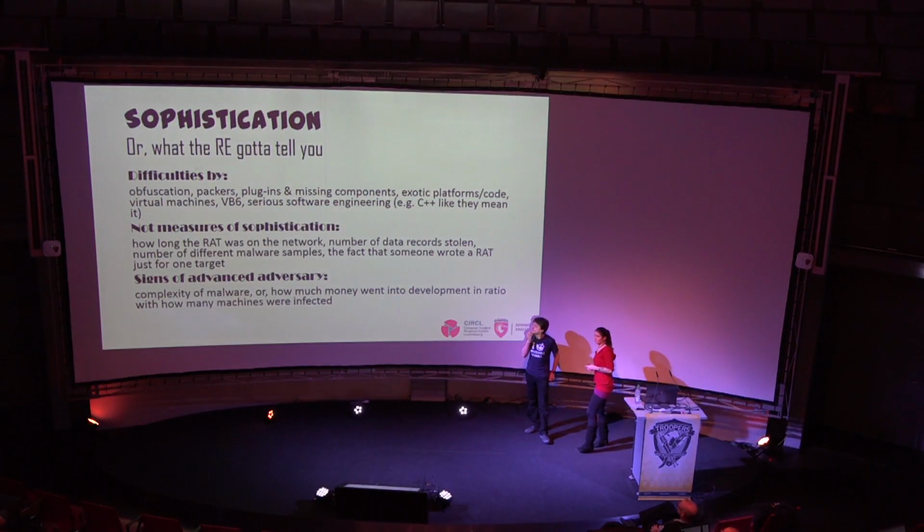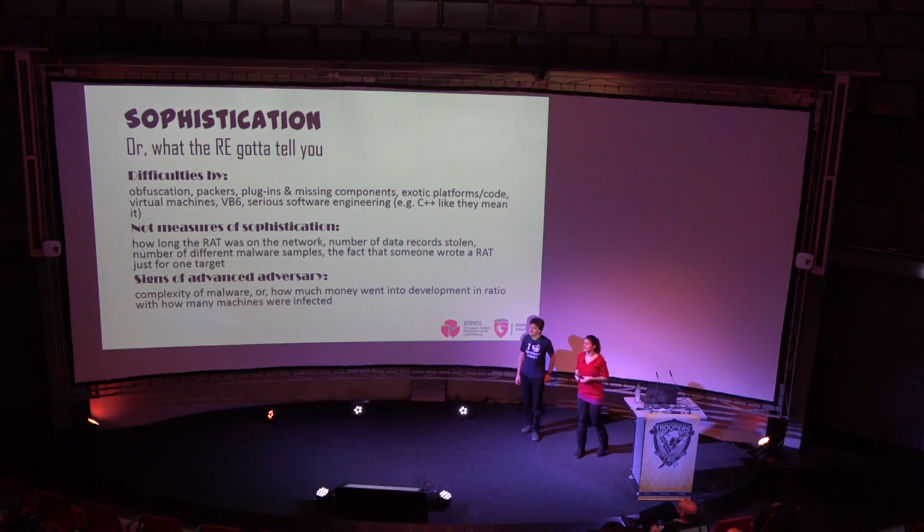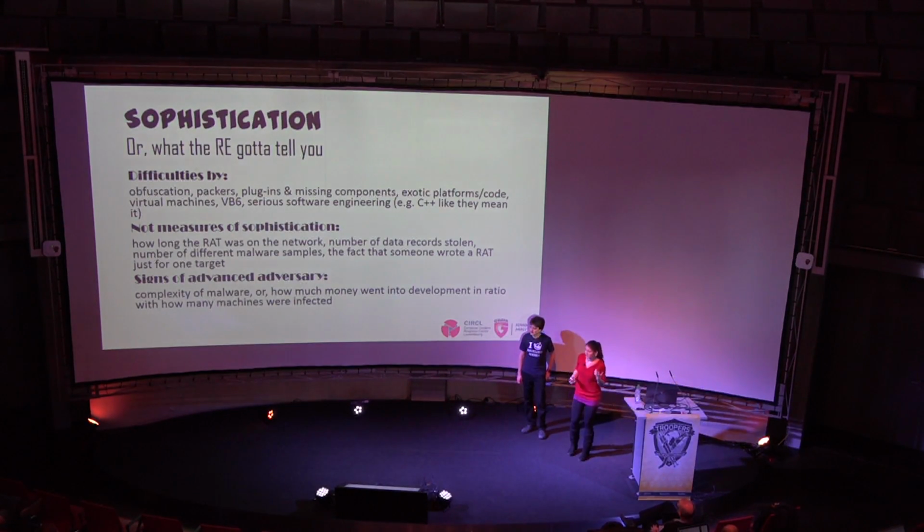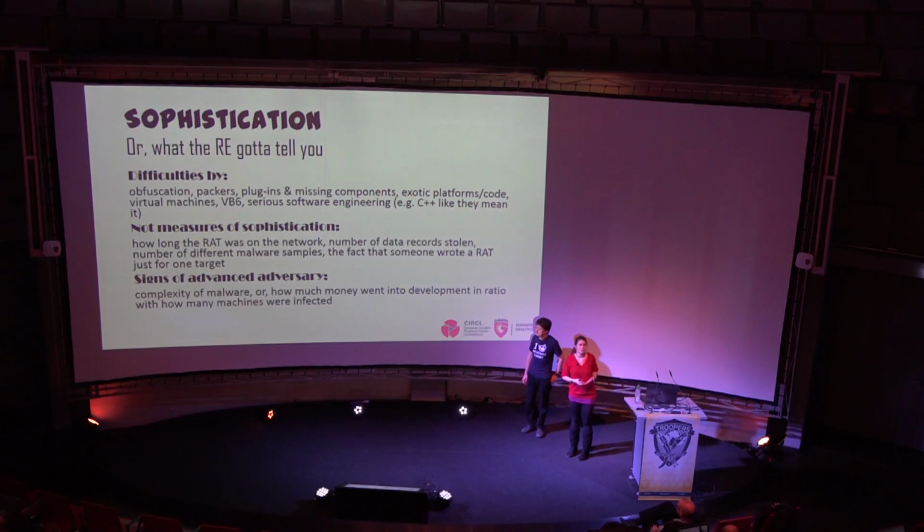Sophistication. There was another point on our to-do list. We wanted to find out how sophisticated the actual APT malware is in comparison to standard malware. What makes it difficult to reverse engineer a binary are things like heavy obfuscation, tricky runtime packers, plugins where you miss the most important plugin of your framework, lacking certain information to reverse engineer a binary, or finding something that you didn't see before.